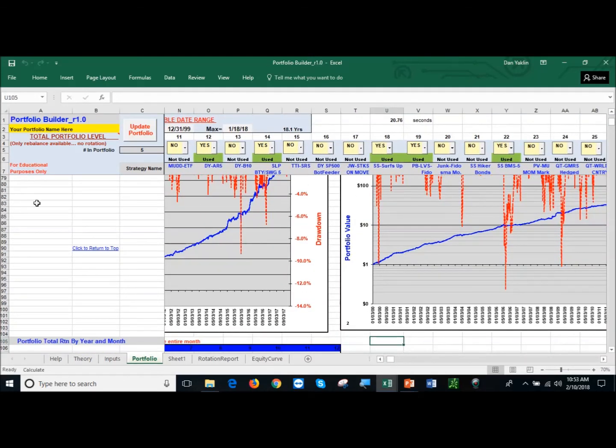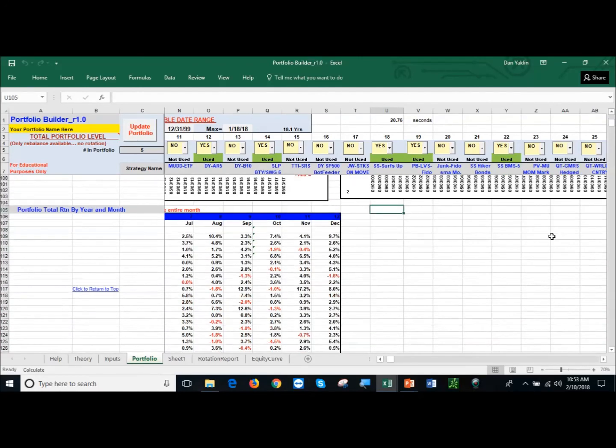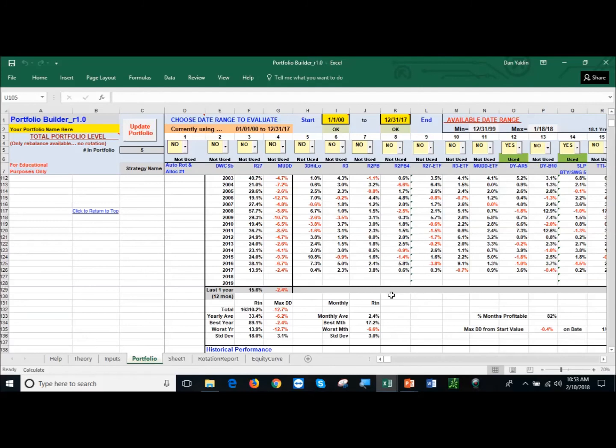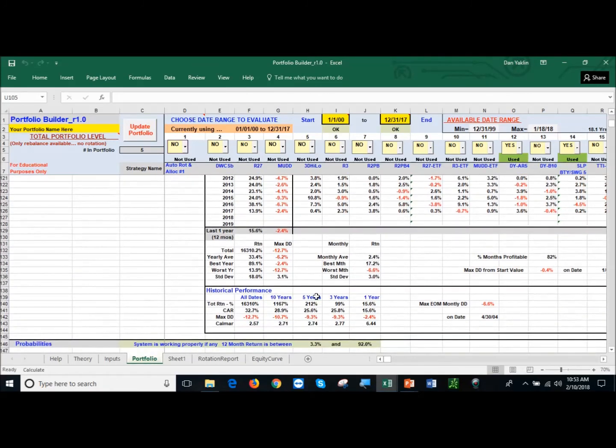By the way, there are some quick jump links. Here's the return versus time. 82% of the months were profitable. Worst month was 6.6%, and the maximum end of the month drawdown for this was 6.6%, but it was 12.7.